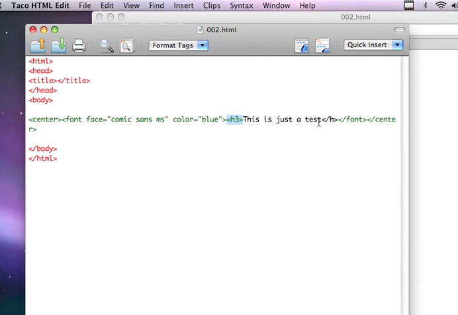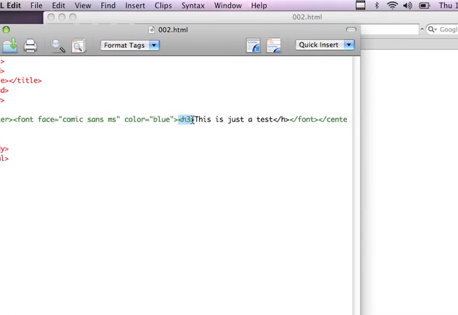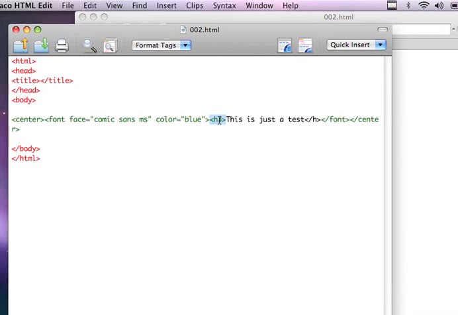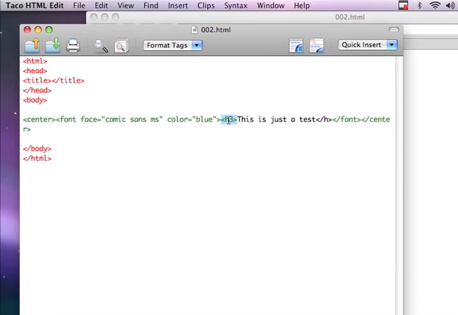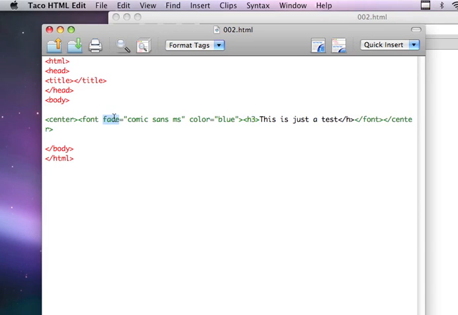And then you just finish by closing font. And then to make your title bigger, I just like H1 to 5. I like to use 1 because it's a good size. So yes, that should be it for this tutorial.